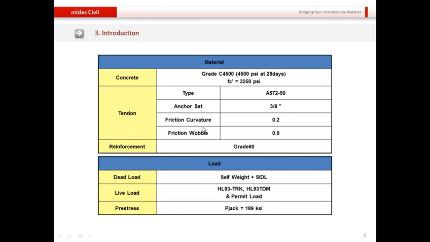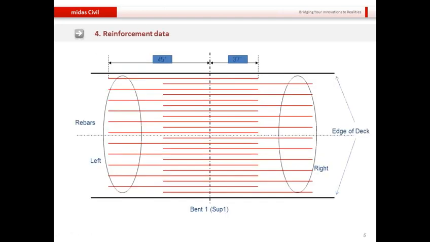So what we'll be doing here is, I'm sorry for the technical difficulties there. Yeah. So we'll apply the tendon properties as shown here, and then we'll apply the reinforcement data. I'll come to these slides a little later and we'll cover them in more detail once I am at that point. So for now what I'll do is go into the program itself and start modeling.